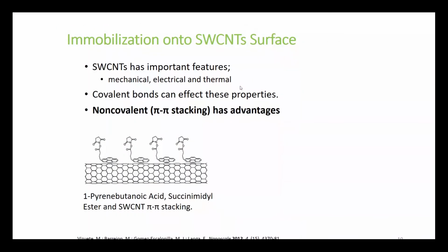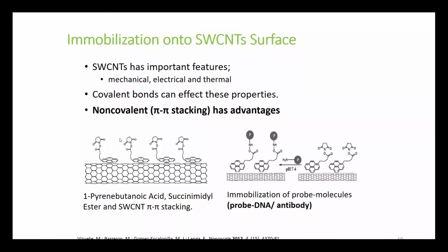Actually, in the immobilization part, we also have a novel side in our detection. Generally, in the biosensor system, they immobilize the recognition molecule on top of the carbon nanotube bridge using a covalent binding. They just bind them directly to the carbon nanotube bridge surface, but the carbon nanotube bridge, the shape and structure, has its unique properties.